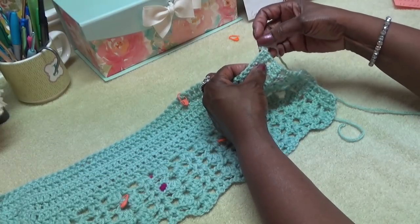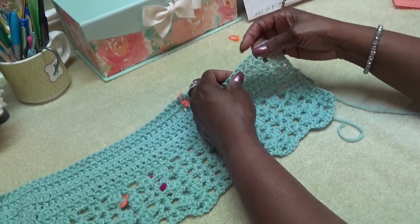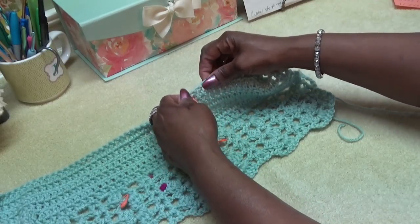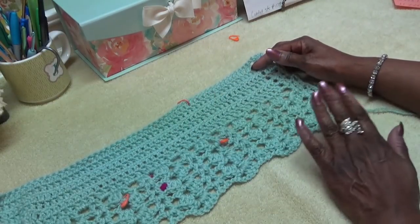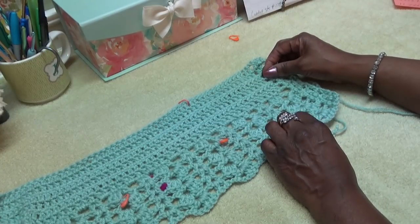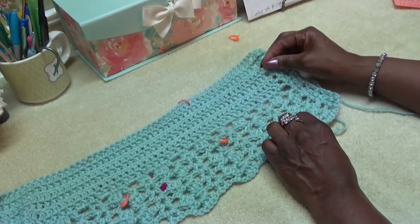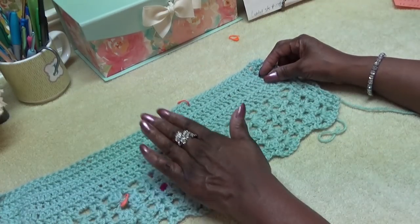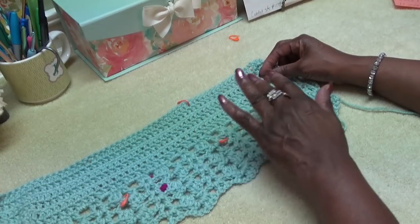I'm going to count again. 2, 4, 6, 8, 10, 12, 14, 16, 18. Okay. Now if I have 18 on this front, remember the most important thing in my crocheting is to get each front equal. The neck will just be the neck. Whatever's left is the neck.